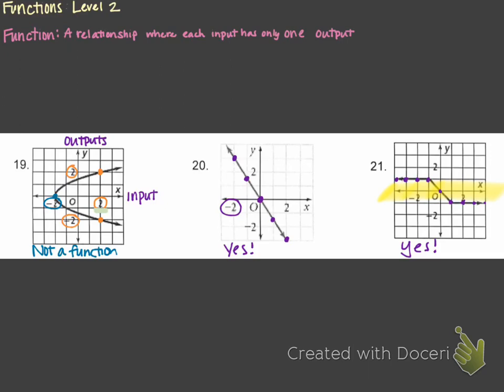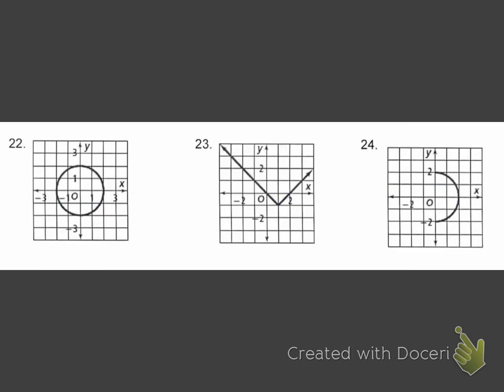Let's just look at a couple more examples so you really get a good understanding of how to determine if something's a function or not, just looking at the graph. All right, so this first example here, we have a full circle. We can use the vertical line test. So take your pencil, hold it straight up and down vertically across the paper, and slide it across. If it touches any part of the graph at two places at the same time, it is not a function.